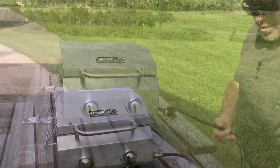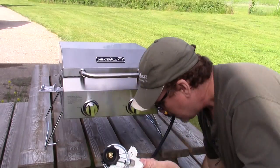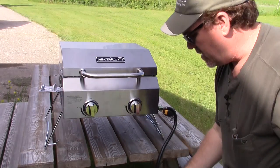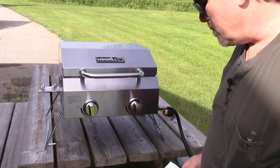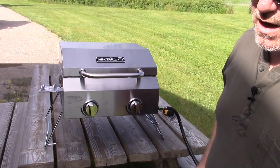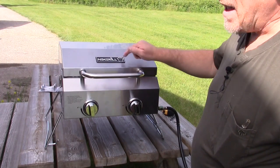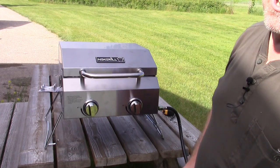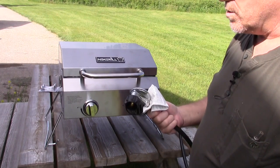The hose for the propane tank is a generous 38 inches long, and this is threaded for a regular 20 pound or larger propane tank — it's got the regular threads on it. There is some confusion when you go to buy this online, where they recommend you also buy some one pound propane bottles with it. The one pound bottles have a much smaller connector and this does not come with the adapter. Next Grill makes an adapter they will sell you for more money if you want to use one pound tanks. And the universal adapter you can find in most hardware stores and big box stores also works just fine to convert this to a one pound tank.